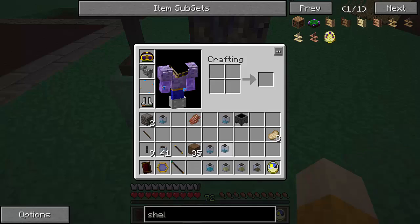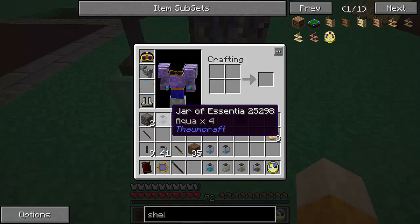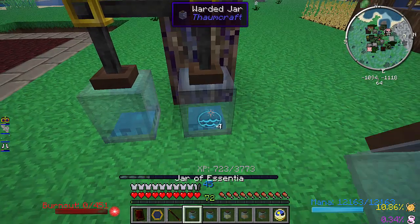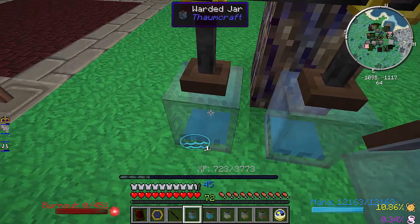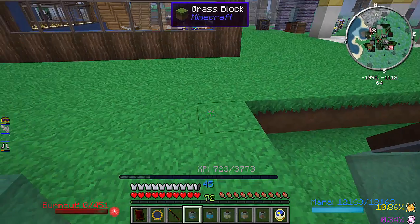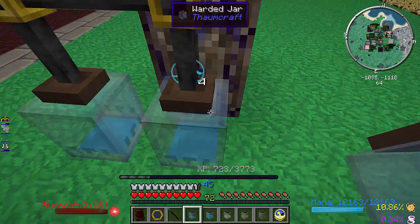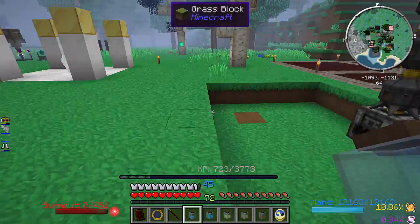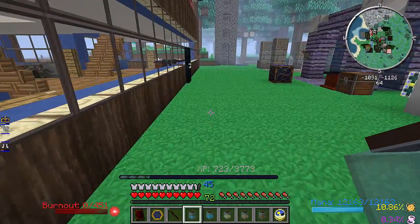It's not working. What I'm trying to do here, actually, is to move Essentia from one jar into the other. Oh, I need a label. I need to label this stuff. One of them has to be labeled. So we're gonna have to work on that next. Let's see if we can go find some labels.